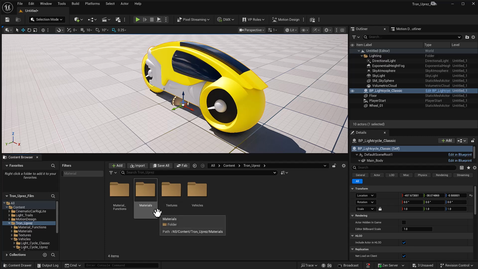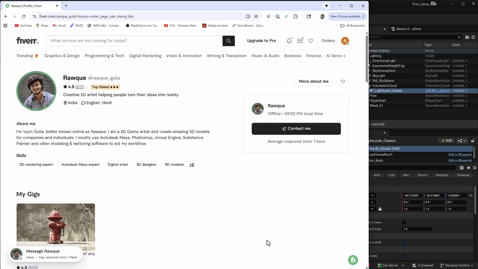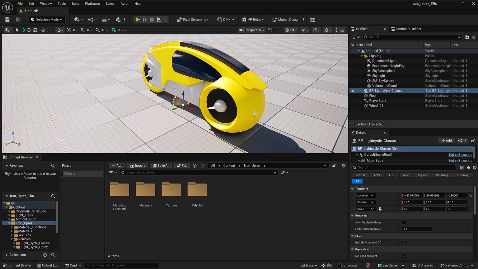So anyway, I've got these free vehicles, and I want to say I didn't model them myself. I had a personal project I was going to do for the release of Tron Ares, but work got to be the way it was. And I was always planning to give all of these models to the community. So I found an artist on Fiverr who, once I explained what I was doing, was so easy to work with, and he just wanted this to be fun and cool and make it affordable for me to be able to share with you guys. What a great guy. And I recommend him strongly if you need some 3D modeling skills, actually hard surface modeling. That's his specialty. Anyway, we worked together in the process of getting these models done. And this is for you guys now.